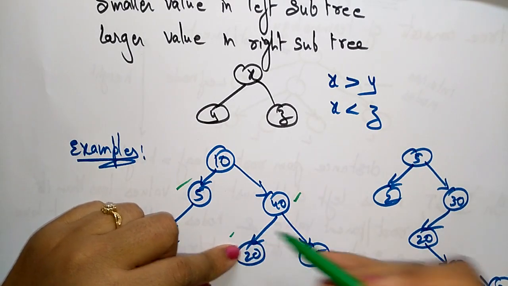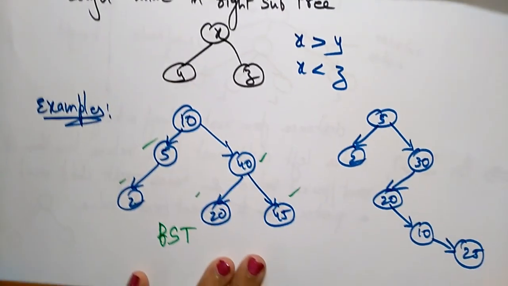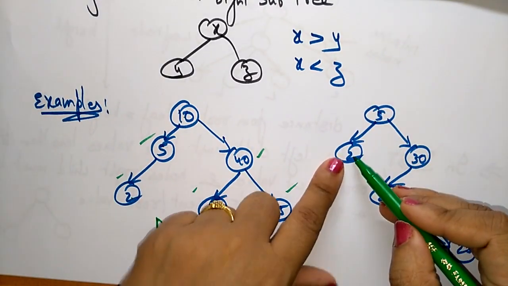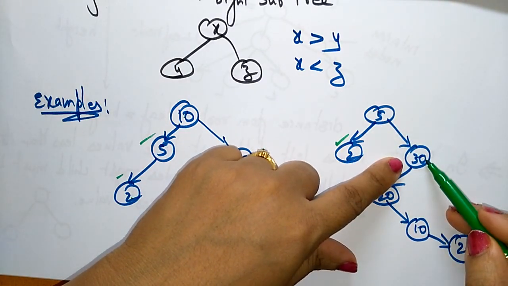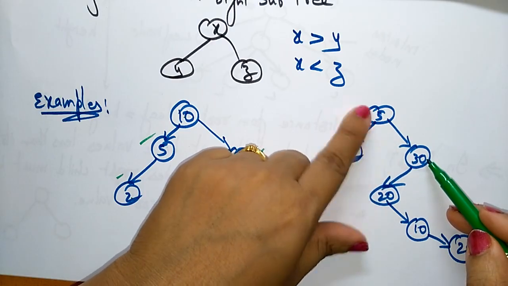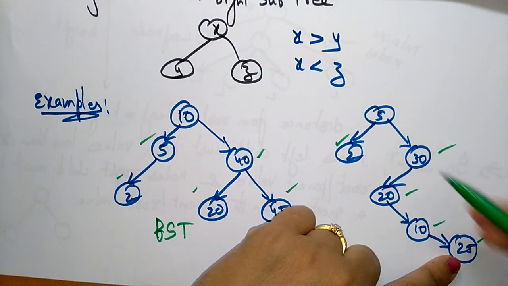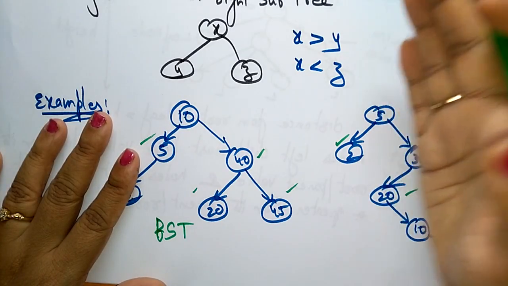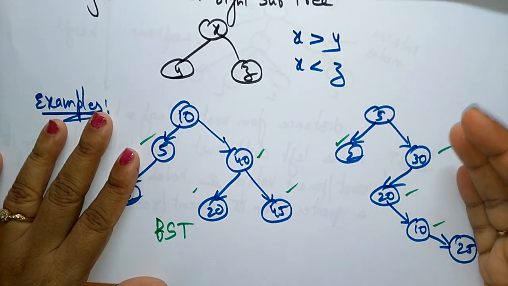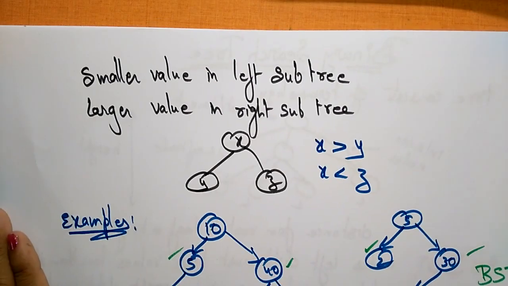20 is greater than 10, 45 is greater than 10 — so this is a binary search tree. Now check the second tree: root 5, left 2, right 30, with 20 and 10 on the right. The left side should be less than 5, and the right side of 5 should be greater. 30 is greater than 5, 20 is greater than 5, 10 is greater than 5. From the root, the right side should all be greater and the left side all less — so this tree is also a binary search tree.